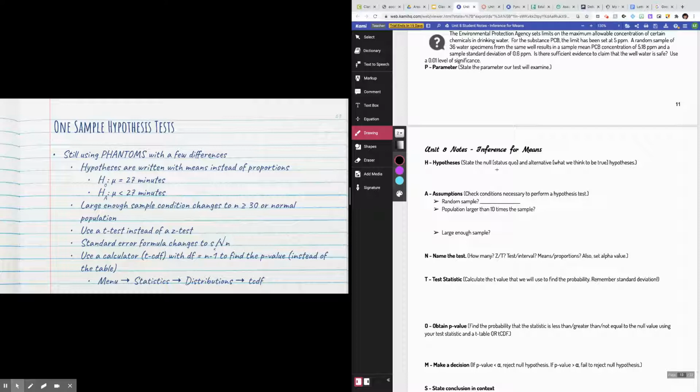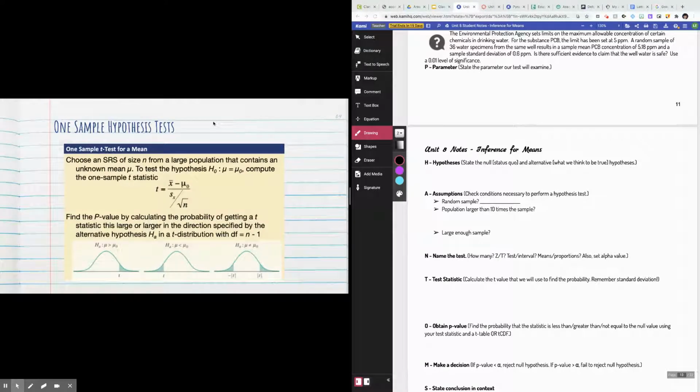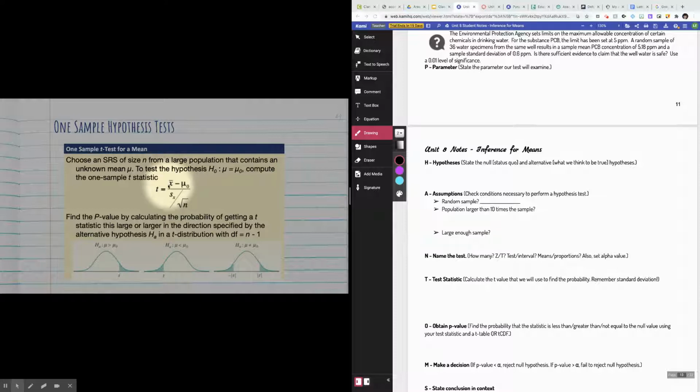So in this first example that we are dealing with here, and by the way, I do have this written for you on the left side of your screen. When you're calculating your test statistic, notice that it's still a lot of the same stuff. See how you're still doing a statistic, which is the sample mean, x bar, minus the claimed mean from your null hypothesis divided by the standard deviation. So it's still the same.